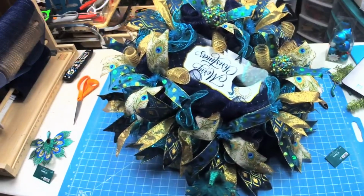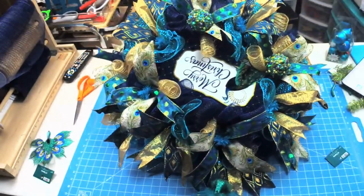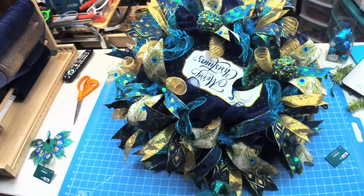The first bar, the same thing with the sign, you want to get around that first bar. It's kind of hard because there's tons of mesh right up against it.